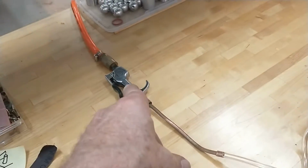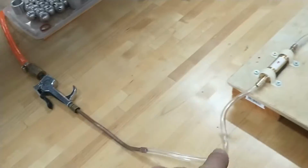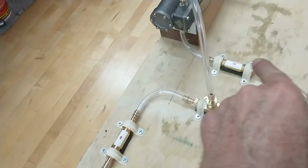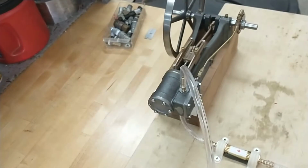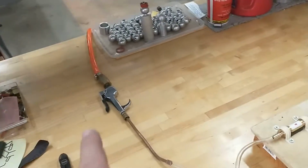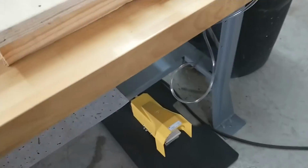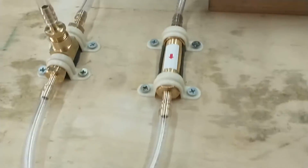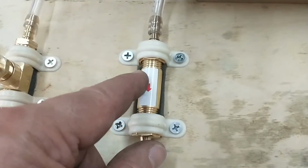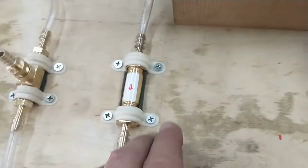The feed line over here is dead. It's not even connected. So when I triggered the feed line to make it look like the check valves, the air circuit running through this, starting this steam engine, when I triggered the air pressure going in, there's nothing going on here. It's all controlled under here. Yep, I lied. There is a foot-operated air pressure switch under the table, and this particular check valve that I showed you prior to running the last video is not actually a check valve at all.